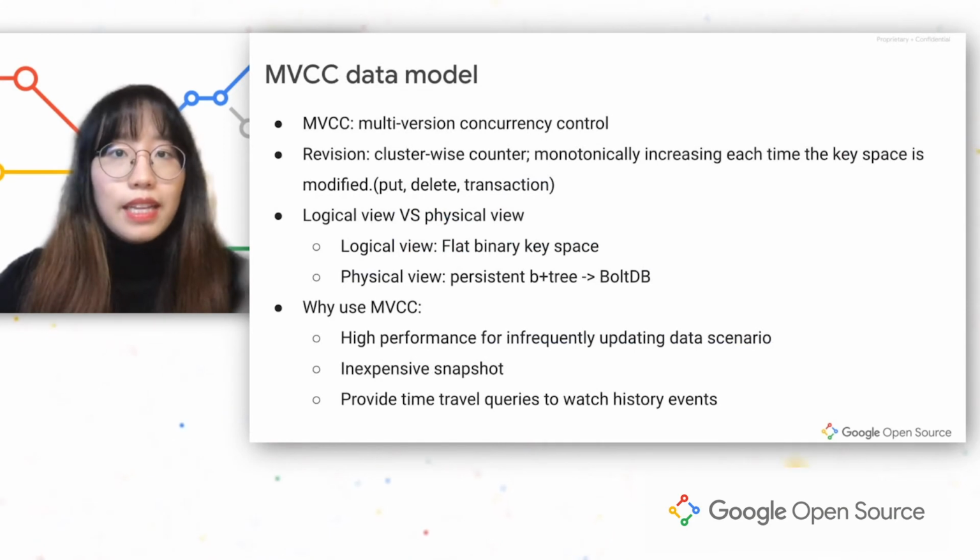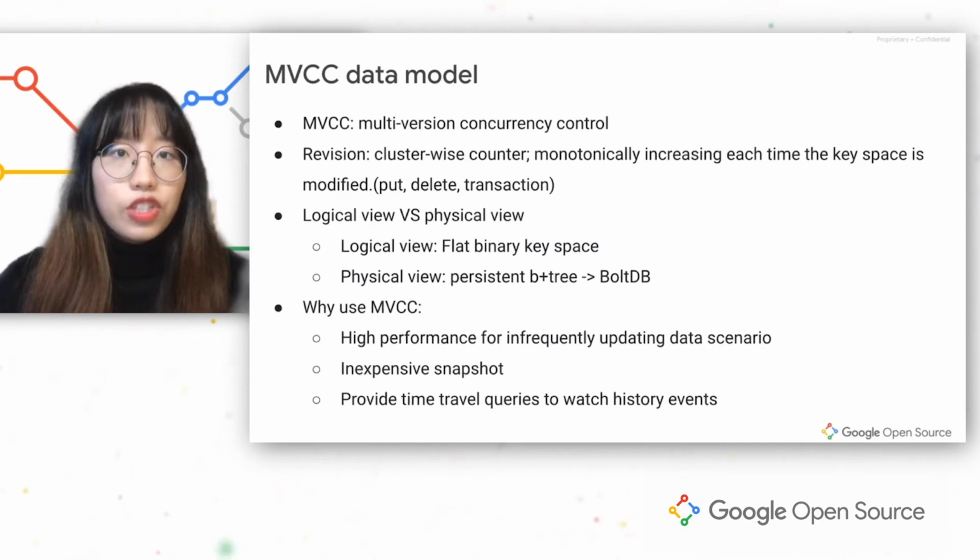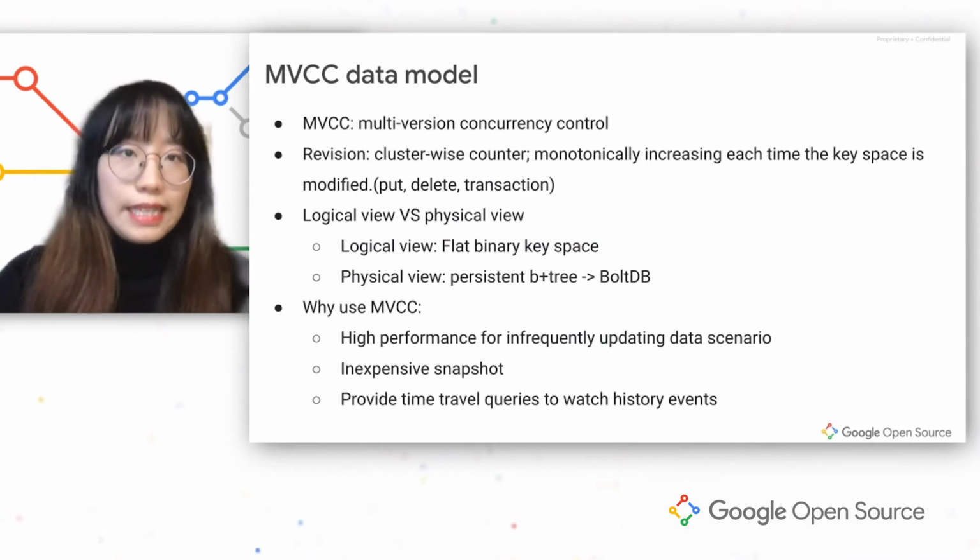As you may have noticed in the last slide, the backend of etcd is called the MVCC store, aka multi-version concurrency control. etcd is designed to store infrequently updated data and provide reliable watch queries, which means etcd recommends a low write rate but more reads. So etcd keeps previous versions of key-value pairs to support inexpensive snapshots and watch history events, known as time travel queries. That is the intuition for why we use the MVCC data model to address these use cases.